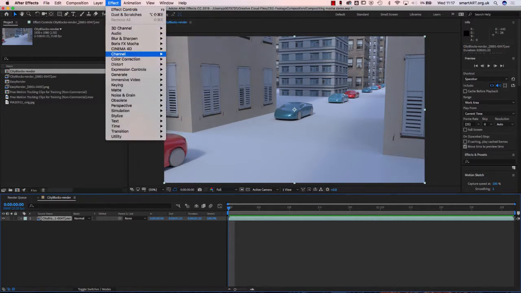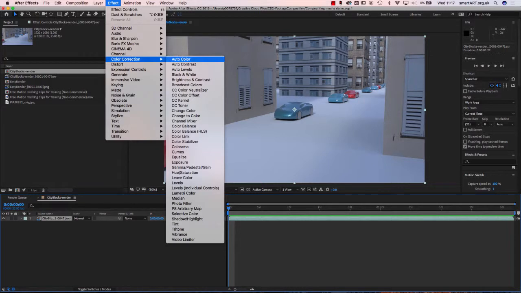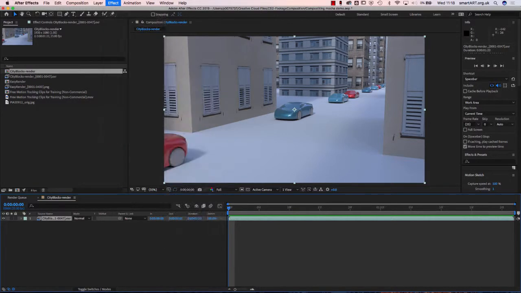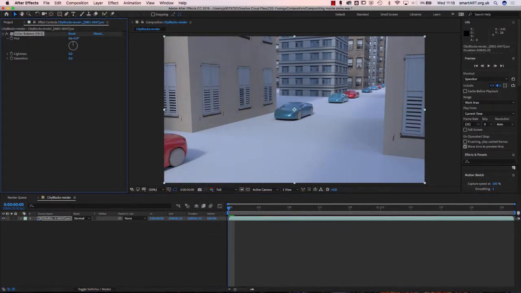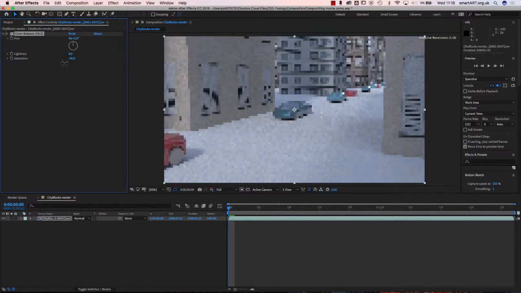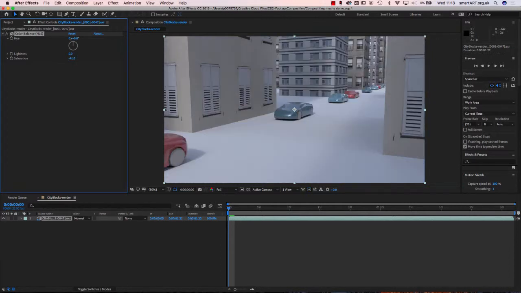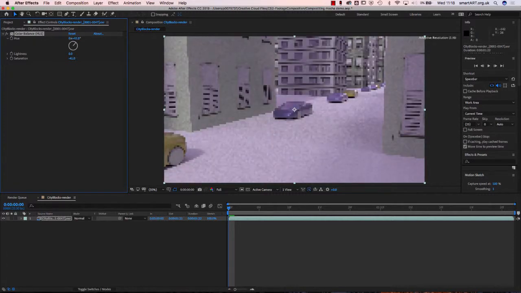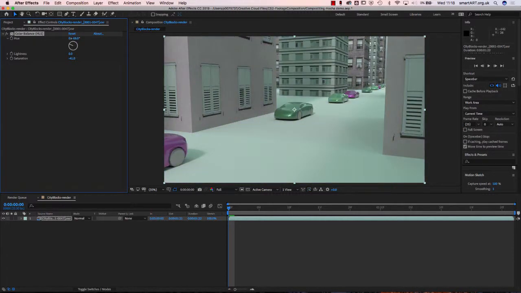I'm just going to do a very basic one for now. It seems quite blue, but it was designed that way. But I might want to just do a color balance. And sometimes it's nice to desaturate things slightly. Just make it slightly grayer. And you can actually adjust the exact color you got with that as well.